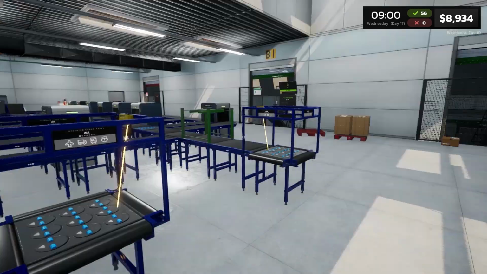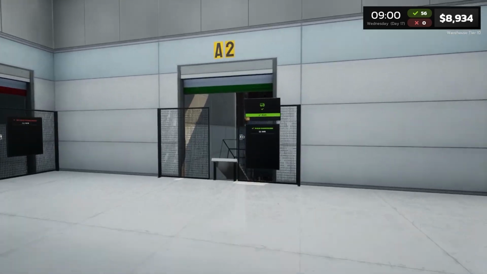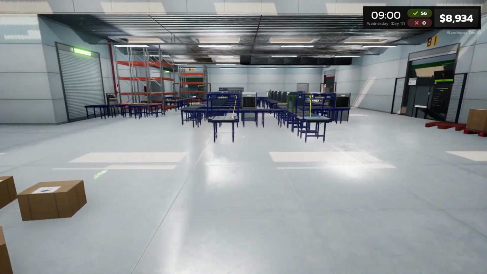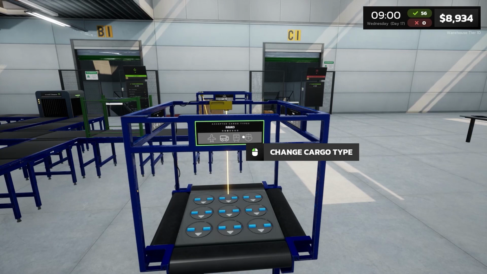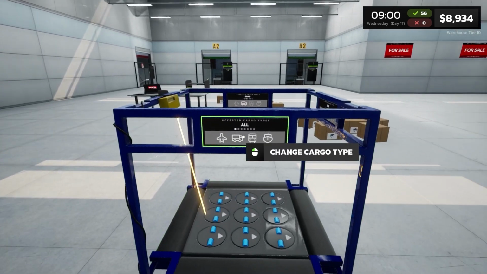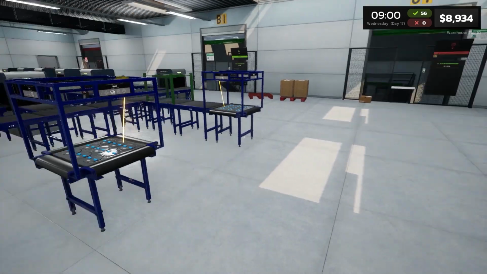This one will be sending, what is this gate over here? This is the truck one, so we want the truck on that one. So this will be truck. This will be train. And this will be none. So that should be all the package types.